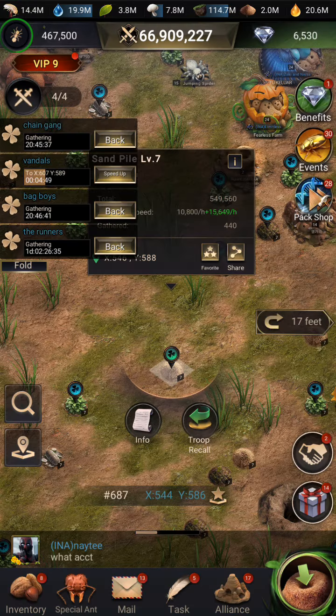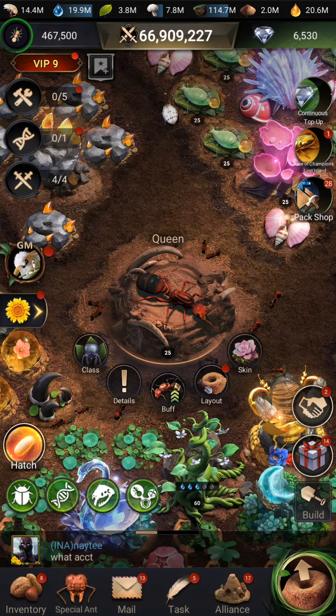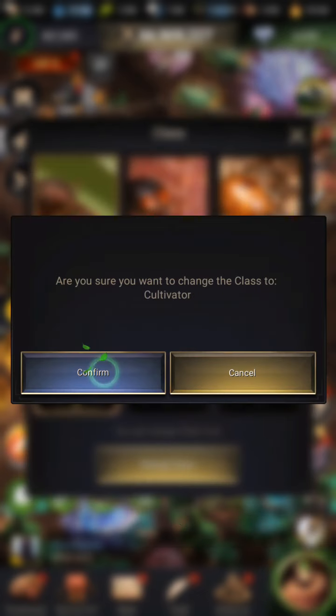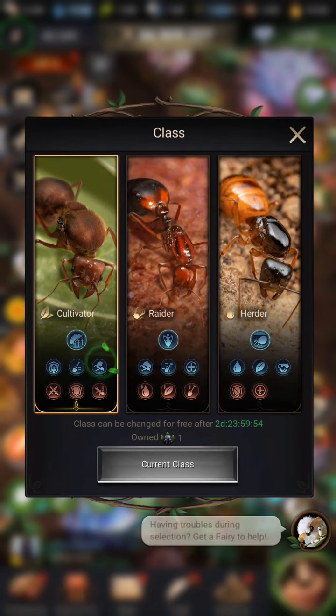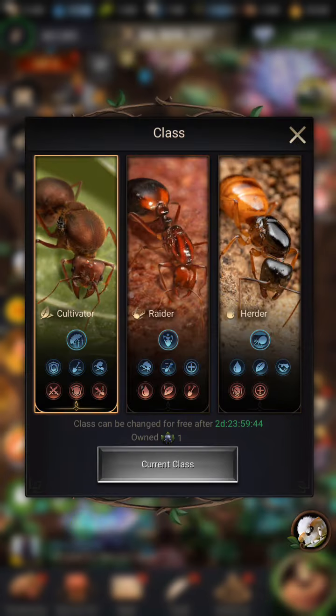But I'm also a raider right now. So I'm going to get, a cultivator will collect more sand. So if I change my class to cultivator, I can change it free for now. So I'll do that. Confirm. Am I sure? Confirm. Now, I'm a class cultivator, which gives me gathering speed plus 50%. I'll gather twice as much as a cultivator. So will you. But let's say, for And I said, oh, no, I need to go tag somebody.